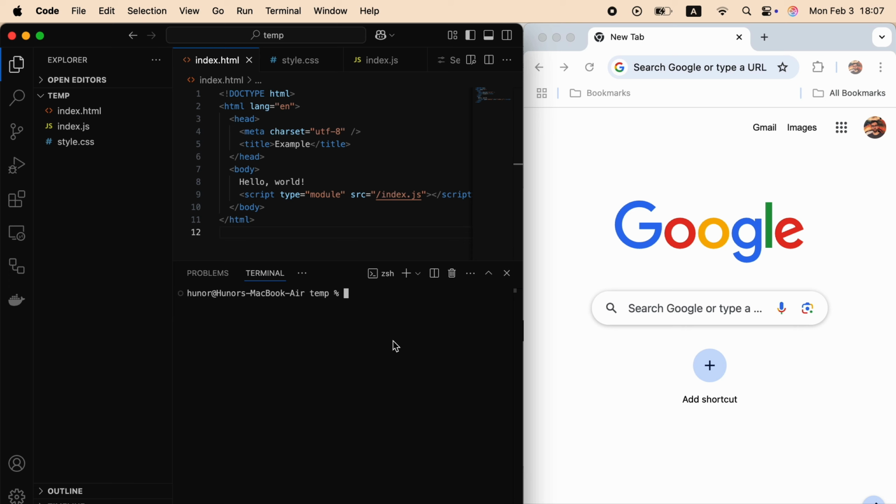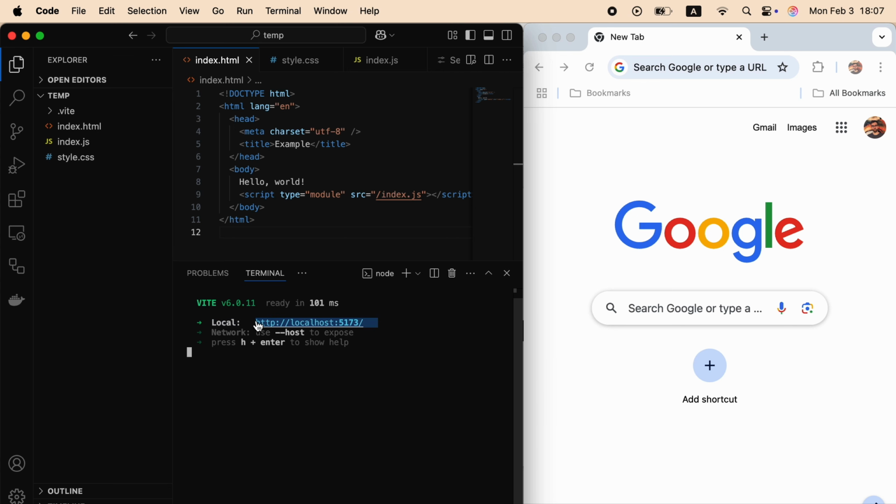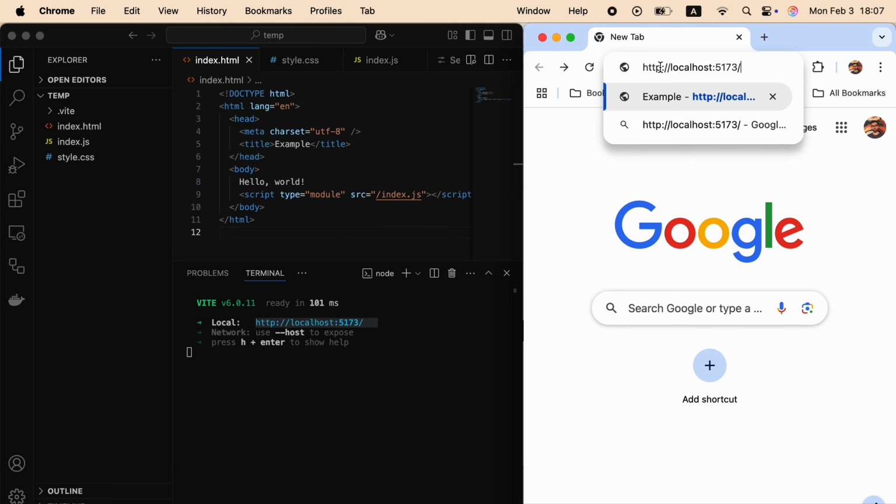Then you can run the project in the terminal with npx vite. npx is a command line tool that comes with Node. This is one of the reasons we installed Node, to be able to run commands like this. In this case, we use this script to run the project. The first time you run this script, it will ask you to install vite. Say yes.